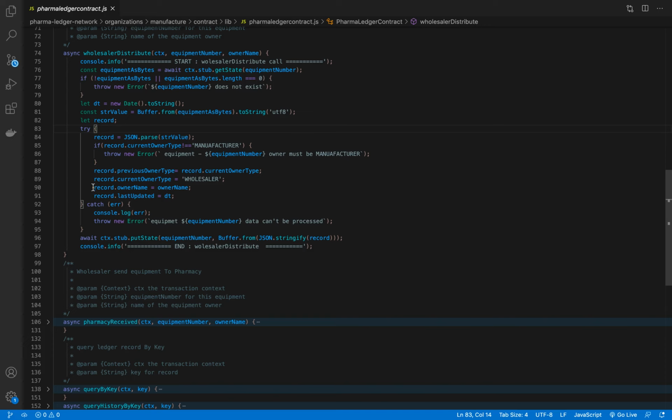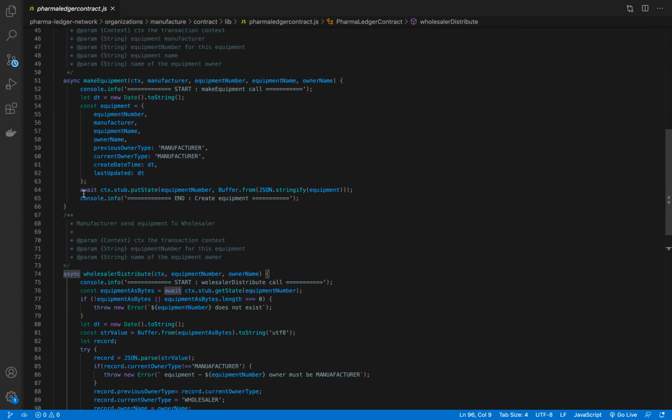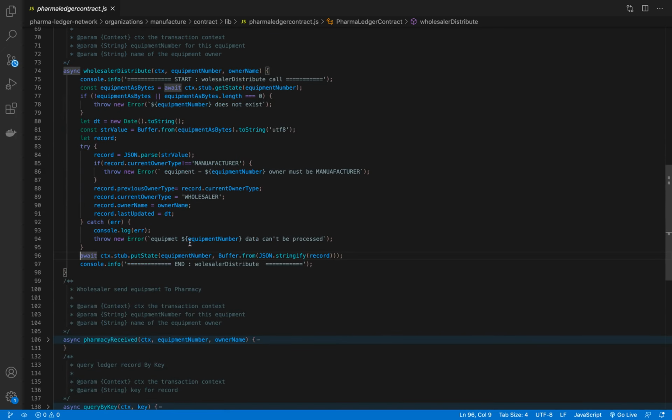If there is no error, then you will go to the next section, which is await ctx.put state, which is the same as what we have done in this function, await ctx.stub.put state. The same method will be called, and you are going to replace that particular equipment name.